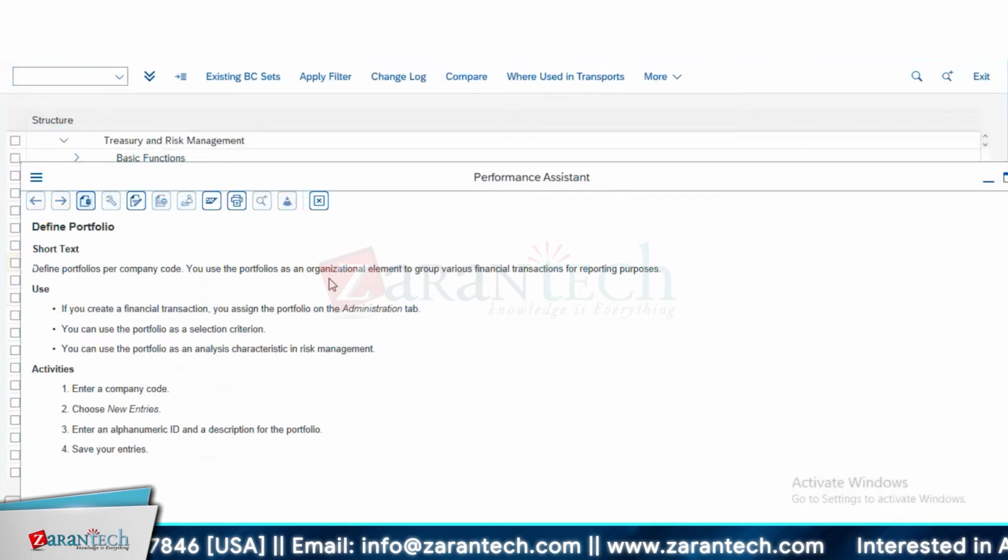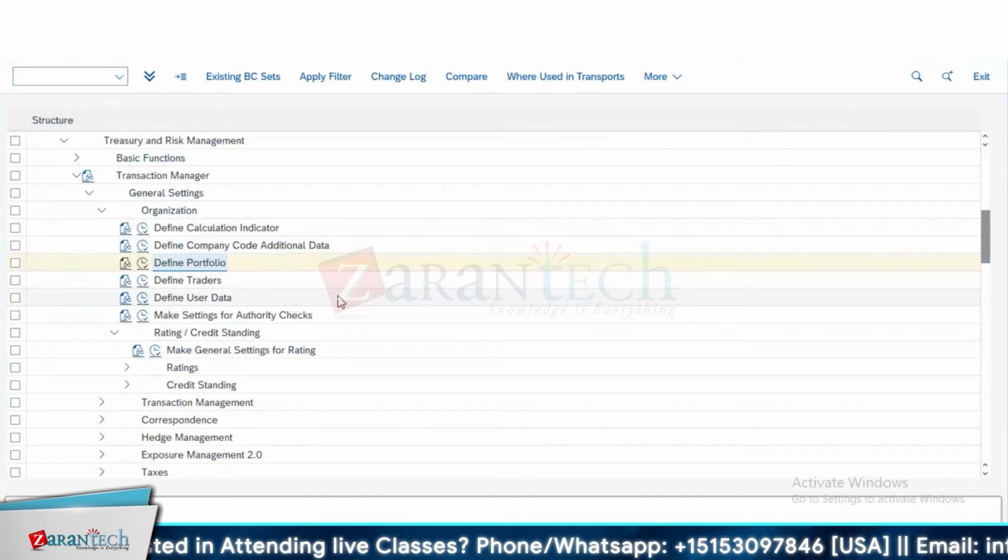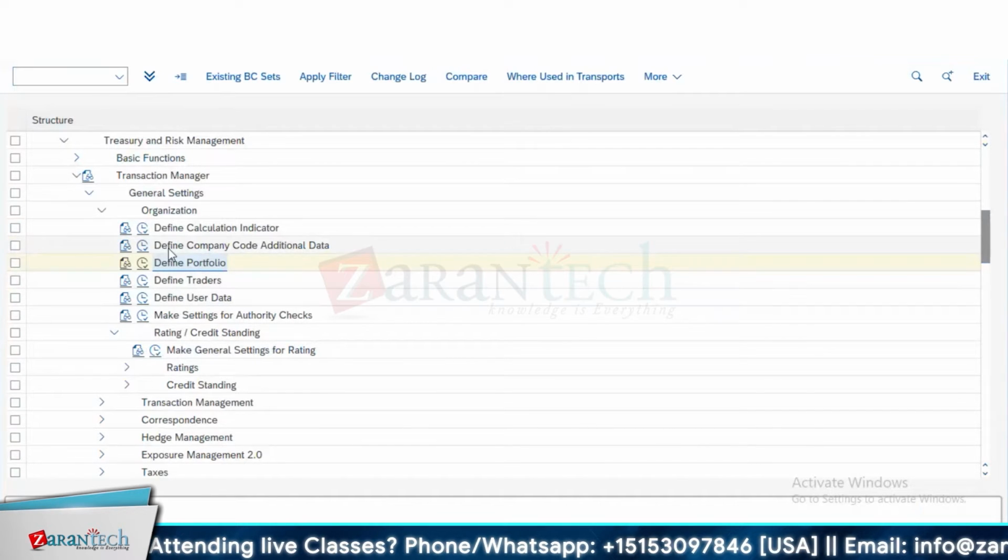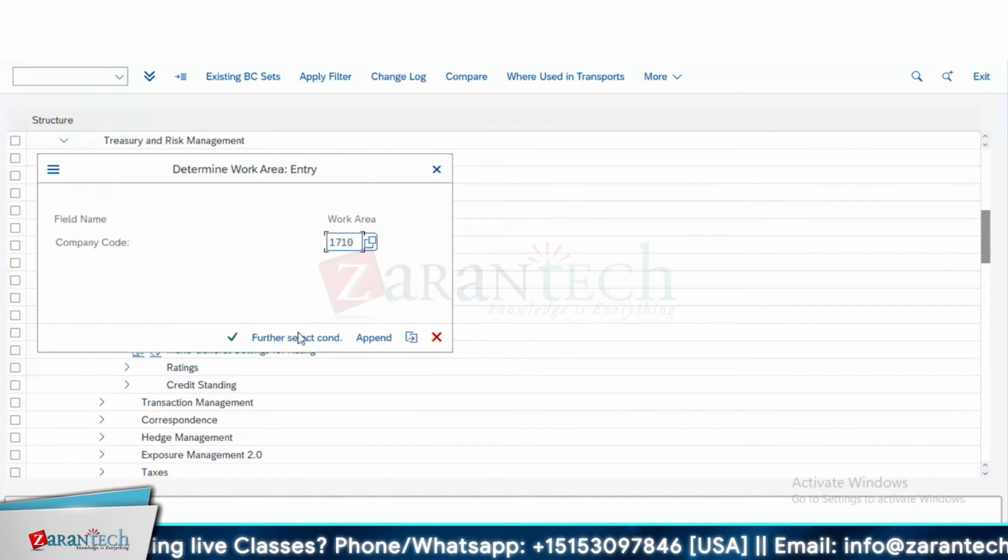It can be used for different purposes in SAP Treasury. You can group multiple types of borrowing under one roof. If you have short-term, mid-term and long-term borrowing, you can create three different portfolios, and with three different portfolios you can see three different reporting aspects. So we can create the portfolios like that.